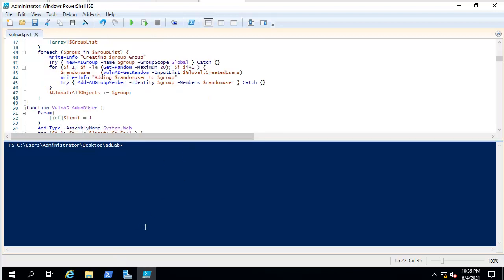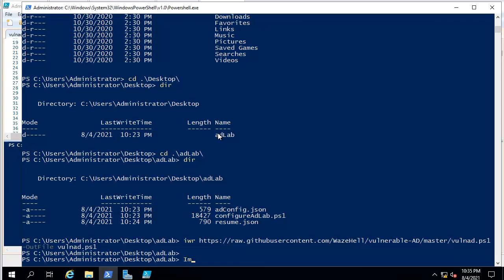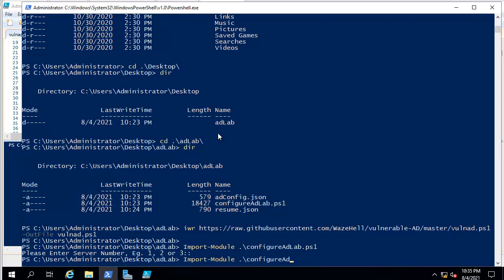So now that we have that, we're going to say Import-Module and then .configure adlab.ps1. Oops, that wasn't what I wanted to do. That was the vuln ad. Okay.